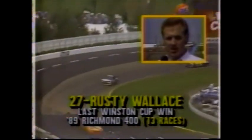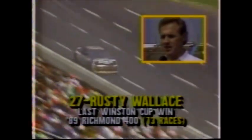There's been bad luck in 3 of those races that brought me from 2nd in points back to 11th. Well, I got the same crew, the same people, engine builders and everything. We got good tires. We got everything we need. We just got to get a little luck on our side right now. And believe me, we're down. We're not out. We're not going to quit. And it appears as if the luck is smiling on Rusty Wallace this afternoon. He is in 3rd and closing in rapidly on 2nd place, Darrell Waltrip.